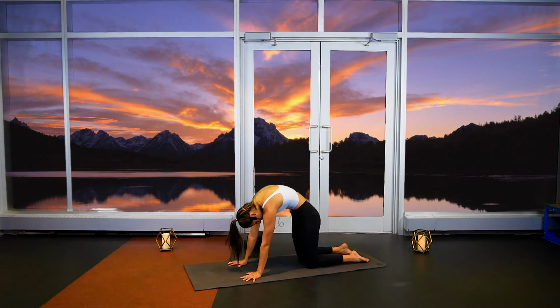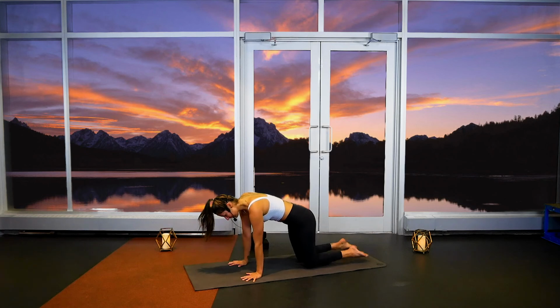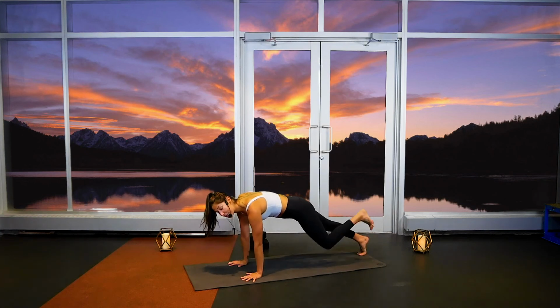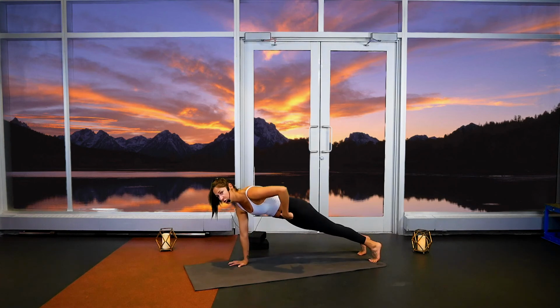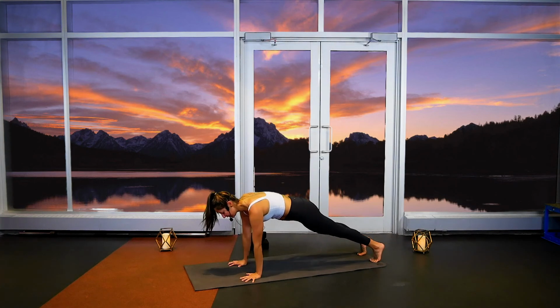Good. Find a neutral flat spine. And then when you're ready, I want you to step your feet all the way to the back of your mat. Find a high plank. Now, we're not sticking the bum up. We're not humbling the hips down. We're really pushing up through the back body and feeling like we're shrinking the hip bones tighter to the ribs. So shorten this distance, my friends. Create that contraction.